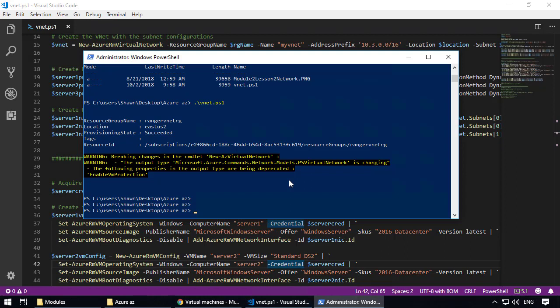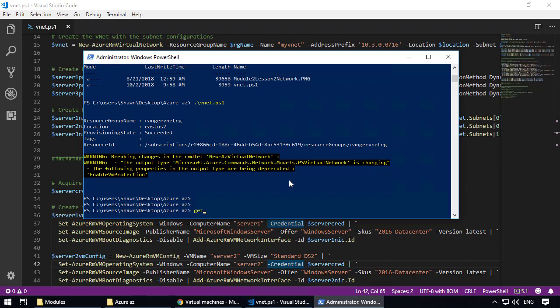Now, once you're done experimenting, if you want to keep using it, obviously you can, unless you come to some sort of intersection where you find out that a specific module is not yet developed and you still have to go back to the old PowerShell. Then you need to uninstall the Azure AZ module, right?